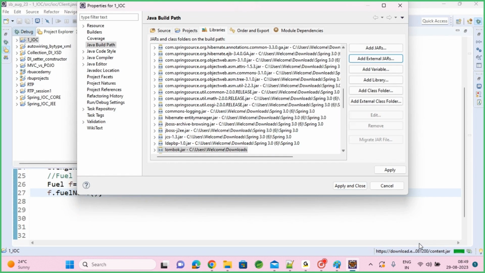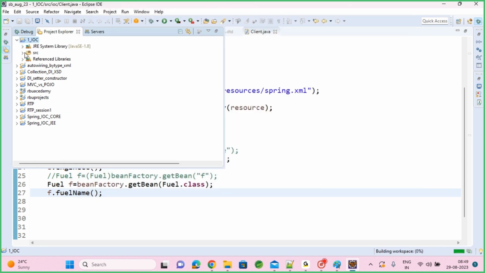This is the direct path to the Lombok jar file. Let me add it and see.